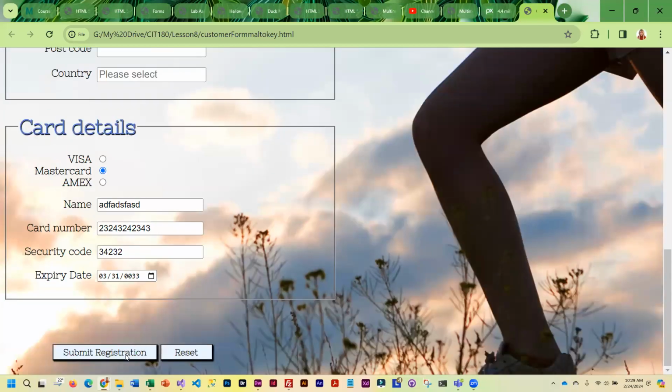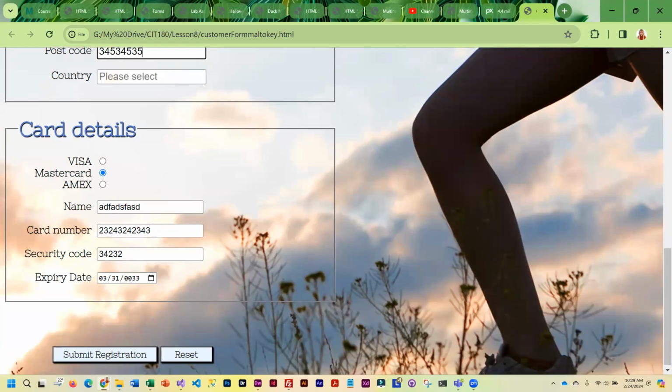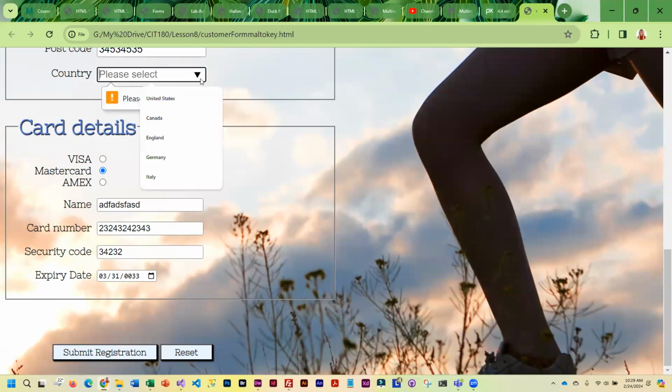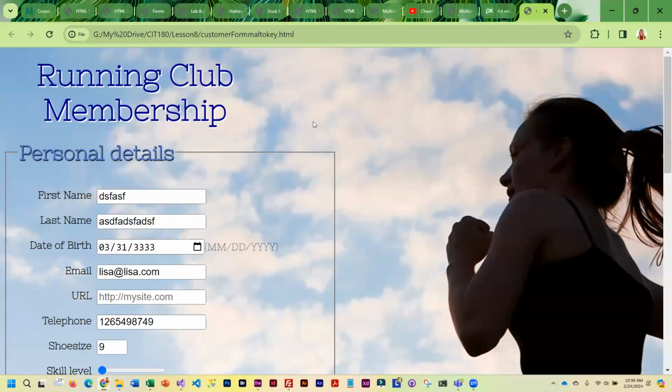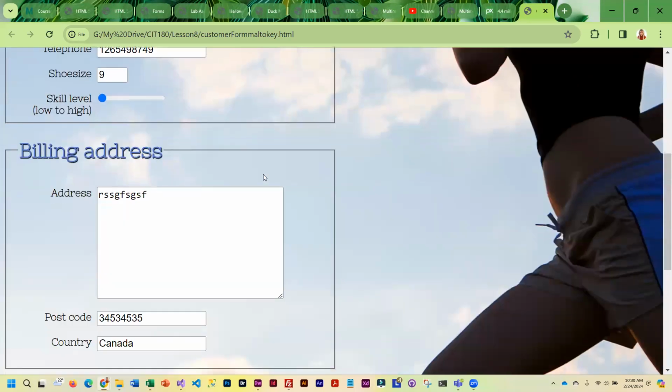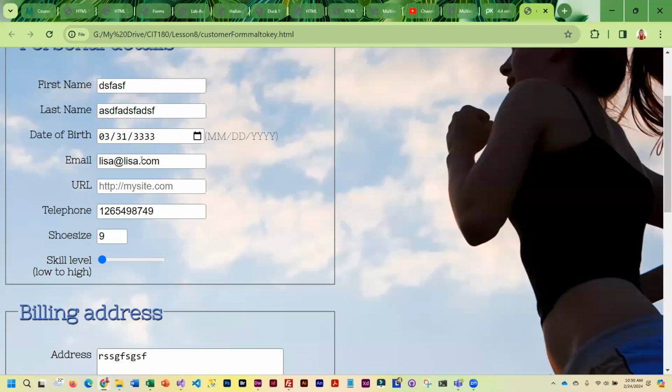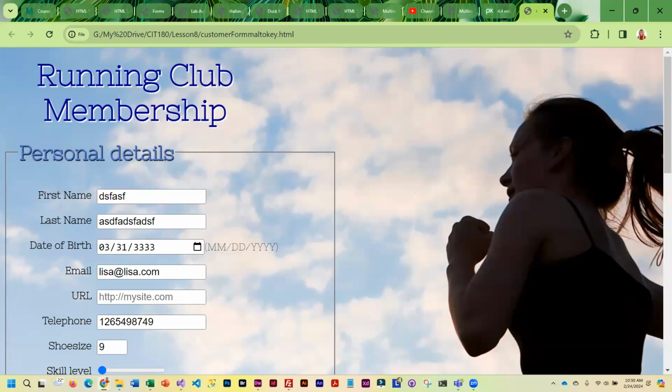And you can see I'm really putting in valid info here. And this may not work because it's not live online. I'm doing it offline. But when you submit this, what should happen is it's going to try to open up an email client in Windows. And so at that point, I would just cancel out. Okay, because if you don't have Outlook installed, then it's not going to work very well.